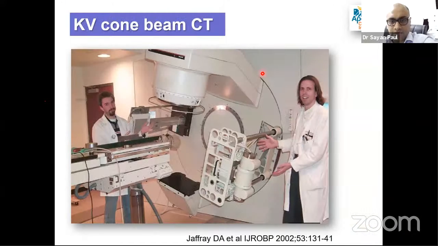So the best solution is to attach a CT scan machine in the gantry head itself. How can they do it? This is a cone beam CT scan machine. It's a different kind of CT scan. I will explain what is fan beam CT and what is cone beam CT. And this CT scan X-ray machine, they have attached in the gantry perpendicular to the gantry head. So at 90 degrees, there is a CT scan machine and the imager opposite to that at 180 degrees.